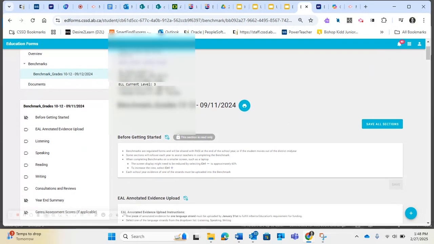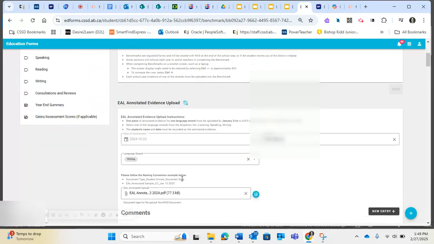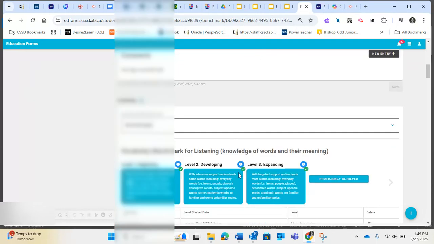So again, for students in ESL classes, check what their current level is. Make sure that at the end of the year it doesn't go down. It either stays the same or goes up. They should have a piece of evidence uploaded. Just a note, you can see there's only one spot for evidence upload. You only need one, and there should only be one evidence upload here. So just ensuring that the 3 boxes and the evidence upload is there.